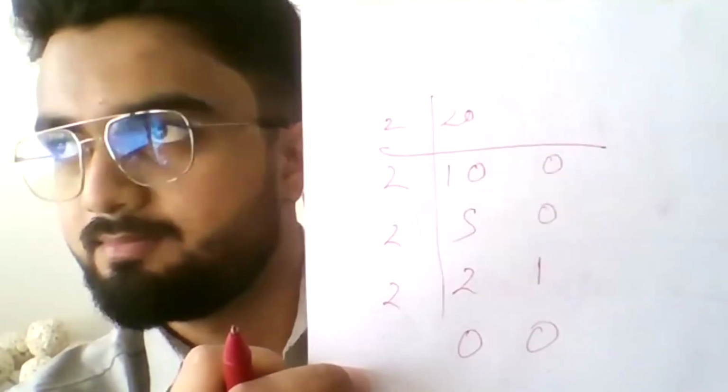So Parth, can you see this? For example, 20 is being divided by 2, and on the right hand side you can see there is a remainder of 0. After dividing 20 by 2, you get 10 as the quotient. You divide 10 by 2 again, you will get a remainder of 0 and 5 as the quotient. Then you divide 5 by 2, you will get a remainder of 1 with the quotient as 2. Then you divide 2 by 2, you will get a remainder of 0 and the quotient of 1.